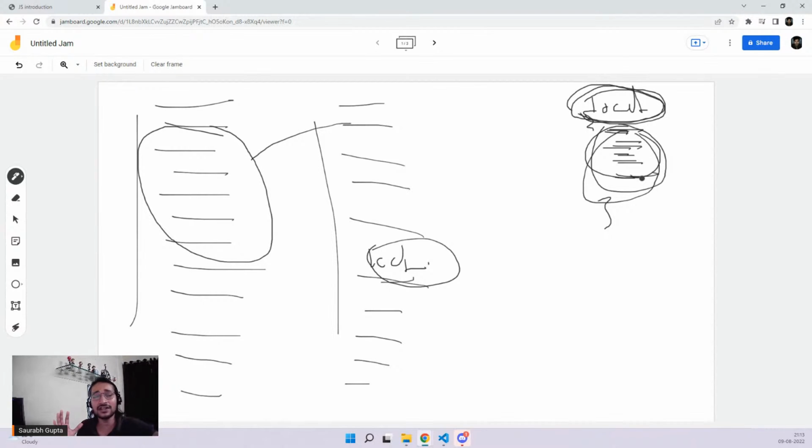So again, the definition: just a block of code that is used to perform a specific task. You create it separately, you give it a name, and then you can use it anywhere, any time you want. By this, you're getting reusability of code, because you're not writing that code again and again, and you are also making your code structured. That's what a function is. That's how simple it is, guys. It's not tough at all. So let's see it in action in just a minute.